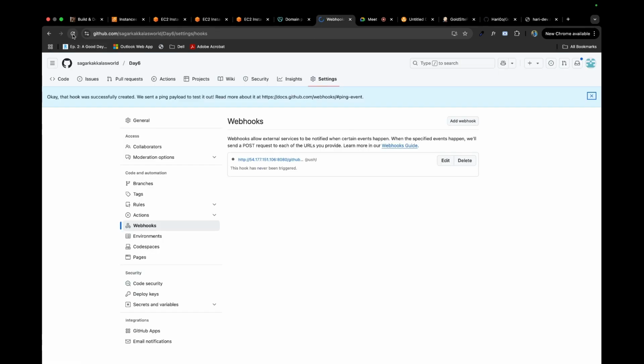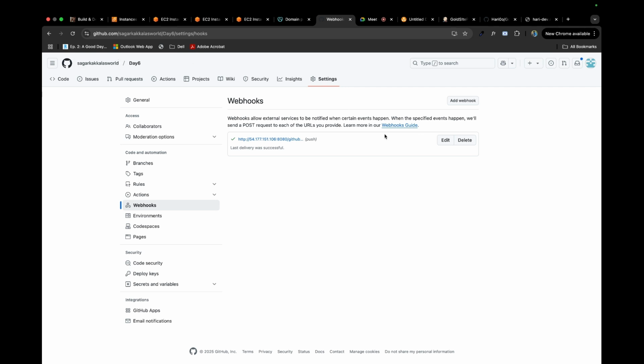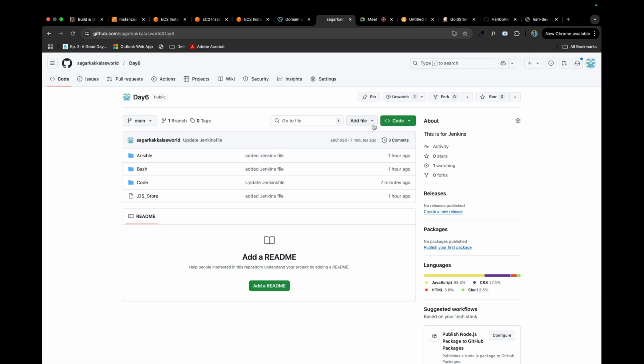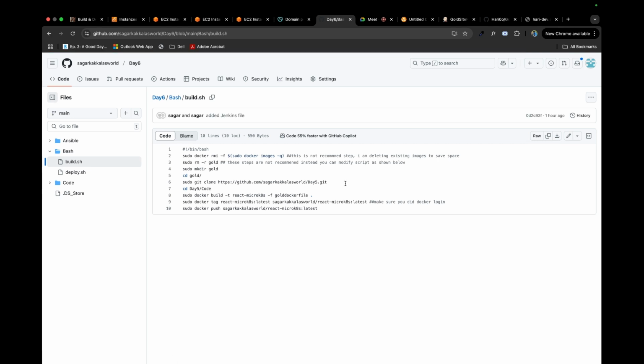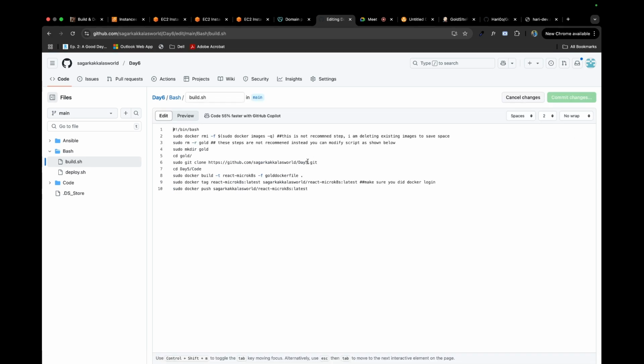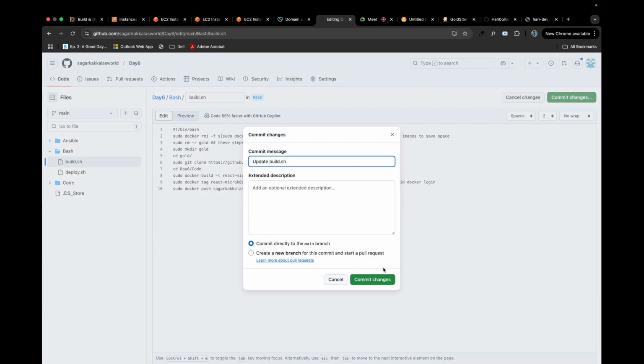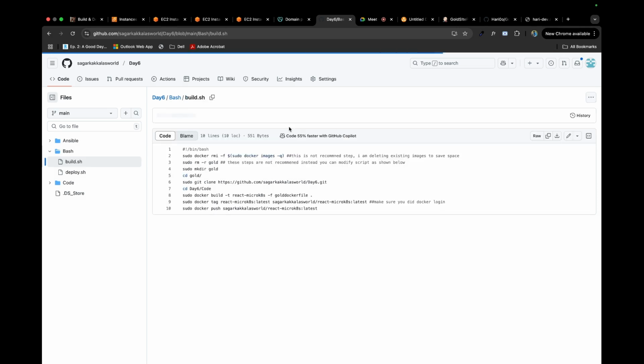And I'm just going to refresh this. Okay, the webhook is up. So whenever changes are made inside this code, the build will trigger automatically. Here we had to make changes in build.sh. Instead of day 5, I'm asking this script to go for the day 6 code. Yes, this is where it is. So whenever I make the changes now, let's see if the pipeline is triggered automatically or not.